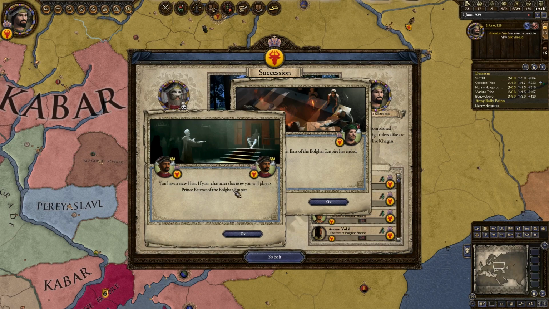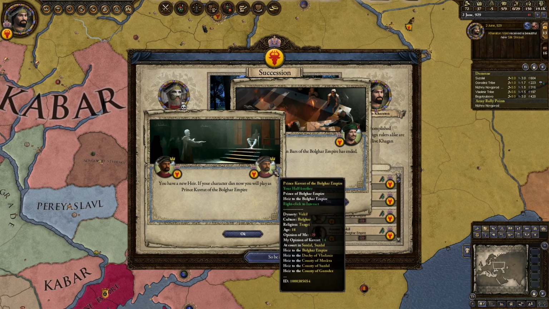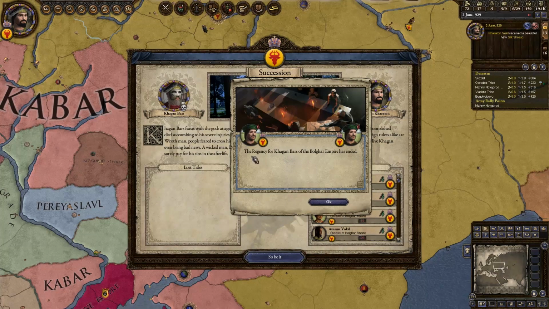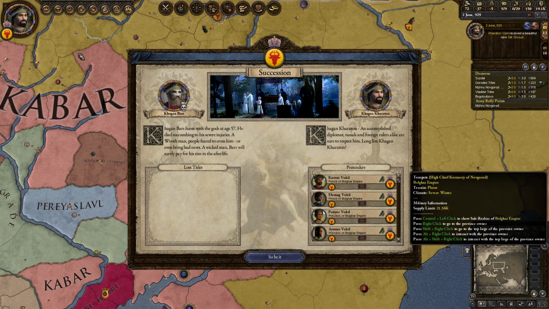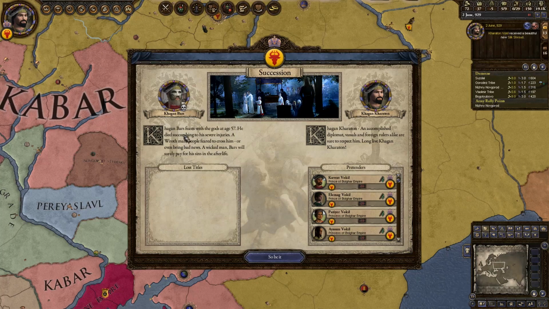If a character dies now, we play as Prince Kuvrat, the Bulgar Empire, my half-brother. What were we? We died succumbing to severe injuries. Really? Feast of the god at the age of 57. He died succumbing to severe injuries. A wroth man. People feared to cross him or even bring bad news. A wicked man. Bars will surely pay for his sins in the afterlife.